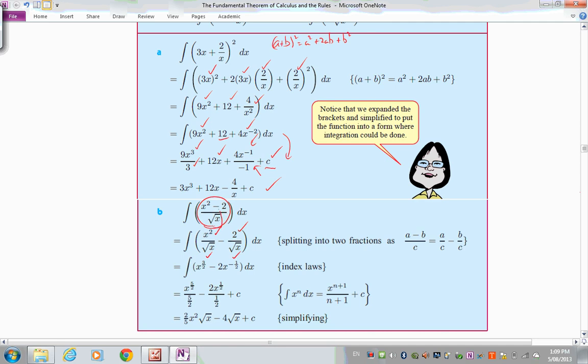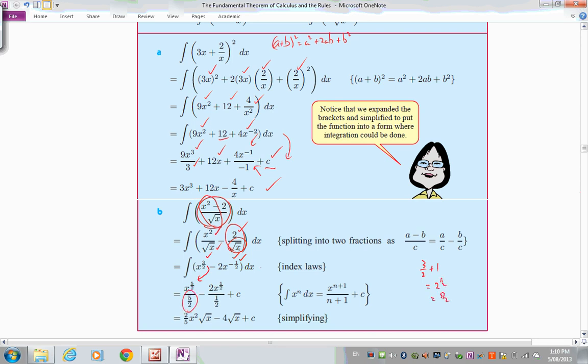So it's x squared on root x, take 2 on root x, and root x is x to the half, so you subtract the powers. 2 take a half, 3 over 2, and then this is x to the neg half here, x to the half in the denominator. Increase the power by 1, 3 over 2, let's check it. 3 over 2 plus 1 is what? 2.5, or 5 over 2, want to do it that way.